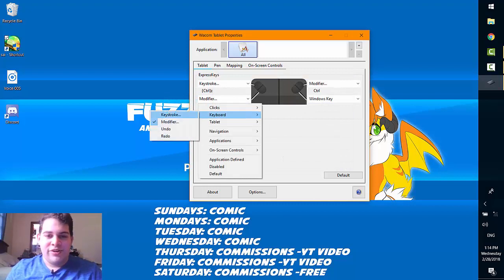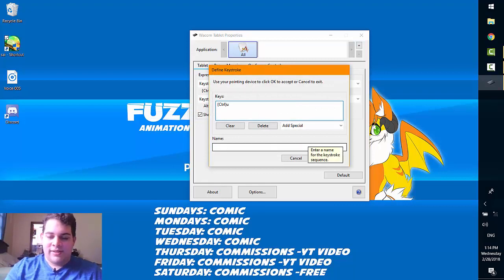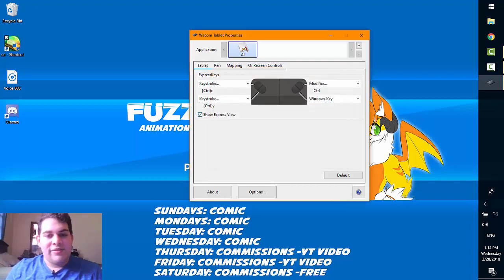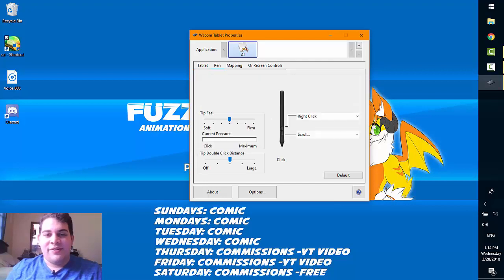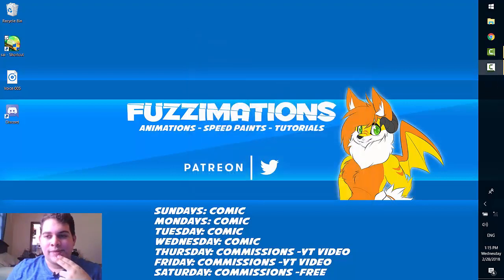I put undo and redo on the buttons. Oh wait, that's not redo. Oh no, I didn't mean to put backspace. Oh god, Control Y. There we go. When you press the buttons, they're going to show up here on the top. I don't like it, so I just turn it off. Put the tip feel in this part over here, then the mapping to monitor one. I have two monitors. Yeah, that's it. And then we start.